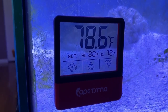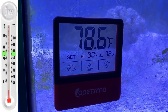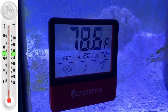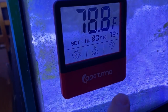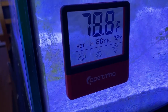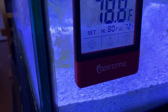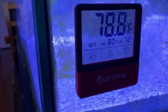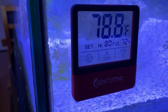I used to have the standard old school white vertical magnetic thermometer that goes inside the tank with a mercury thermometer. But this one I really love. It goes outside the tank — there's a sticky underneath and it just sticks onto the glass. Right about on the back side, there's a metal reader that touches the glass and that's how it measures the temperature.